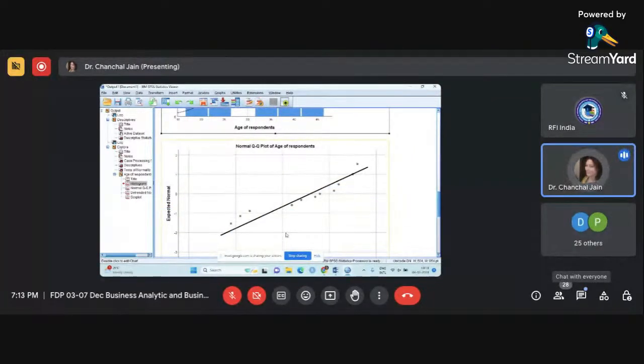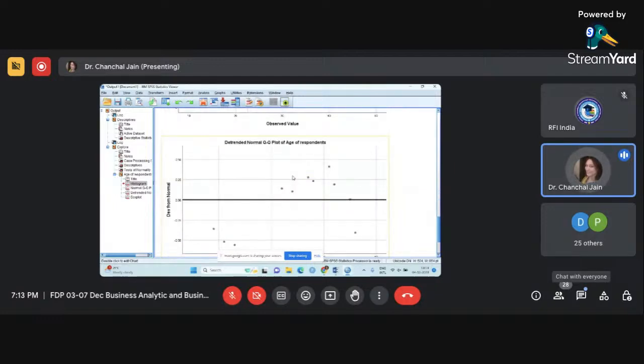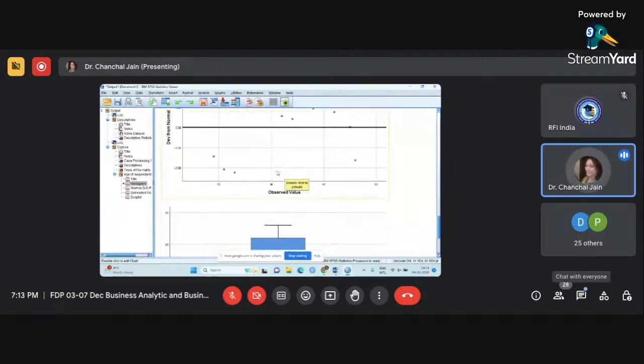Talking about the QQ plot, it is again a little difficult to interpret, but still you can see these points, which are the data points, if these points are following this fitted line, so somewhere we can say your variable is normally distributed. You do not need to interpret this. This is the extra output.